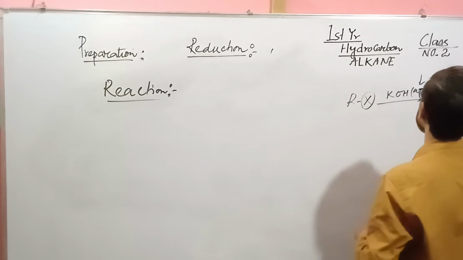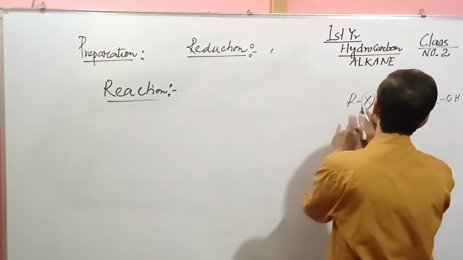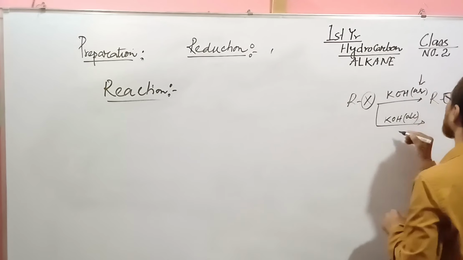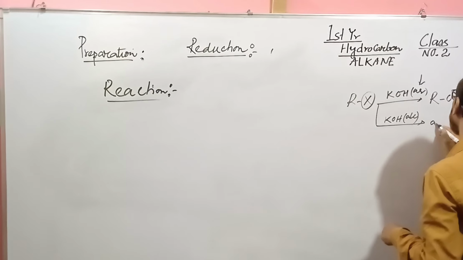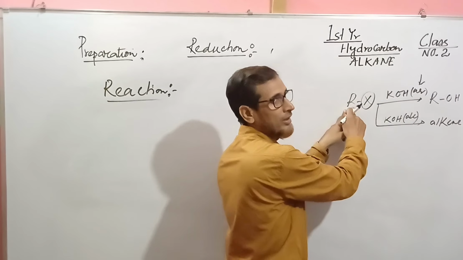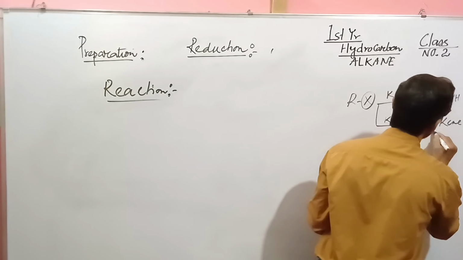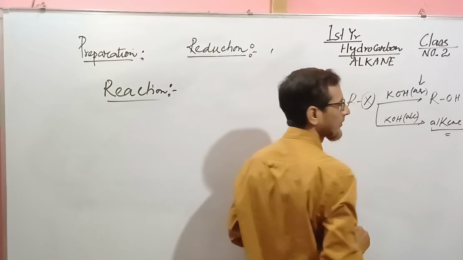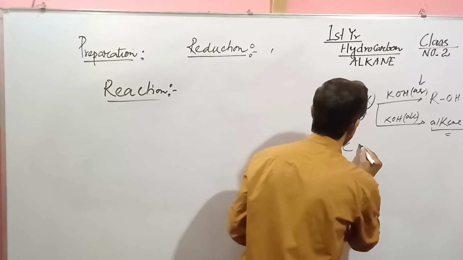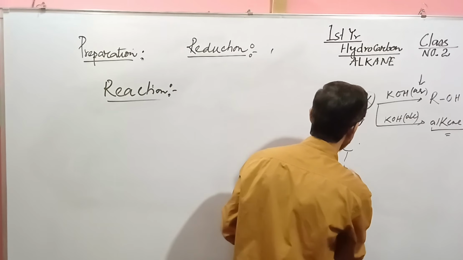It is substitution. It is called substitution. Am I right? And if this alkyl halide is there, and you use potassium hydroxide in alcohol, not water, mind that you will get alkene. That depends upon R. Just keep it in your mind, alkene means a double bonded compound. If you are confused, I am showing you how you will get alkene.